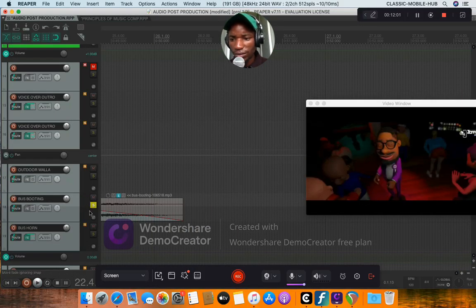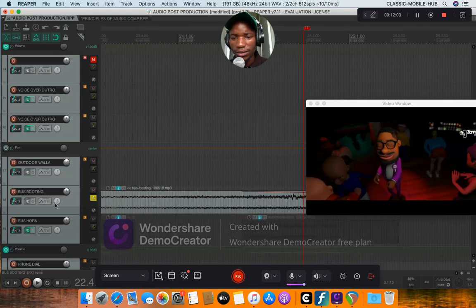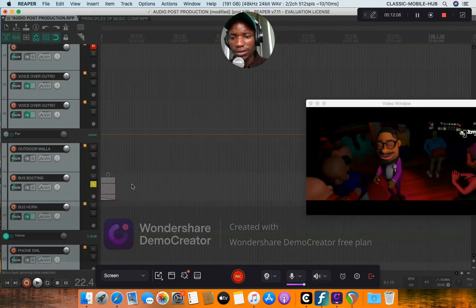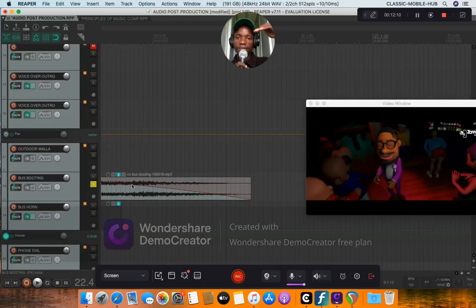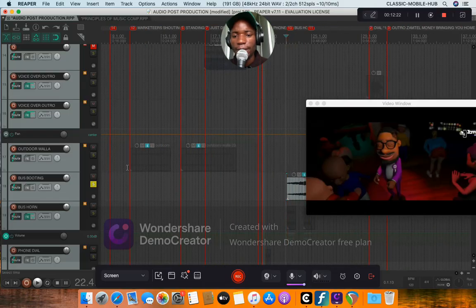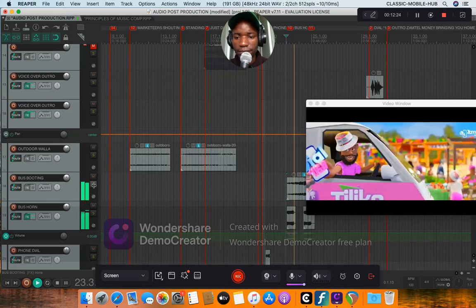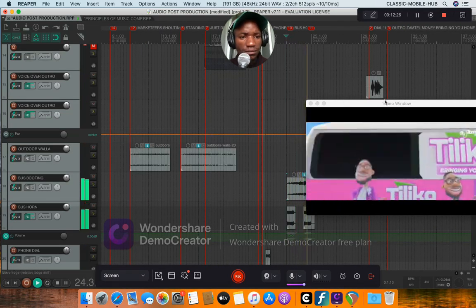Then here on the bass outing, let me take it like this. As you can see here, there's some amplitude that actually cut off at the end because I wanted it to fade like that, so it shouldn't just sound the same. The variation should at least be as the car is moving, just like that.